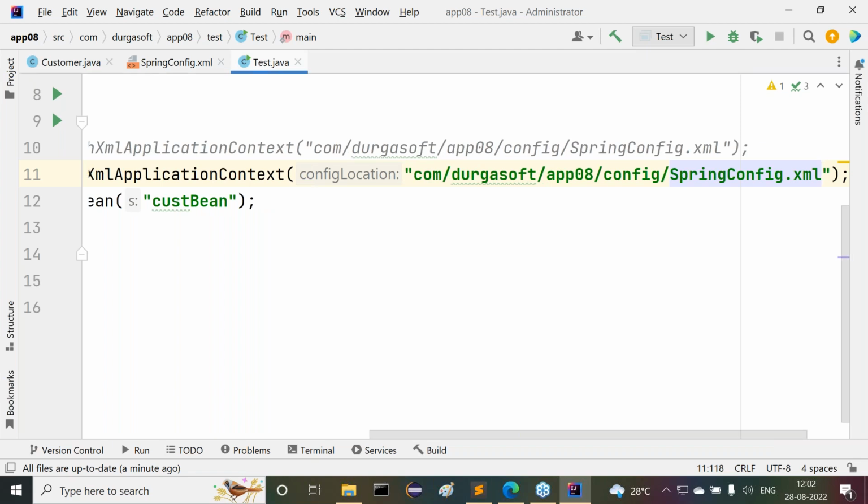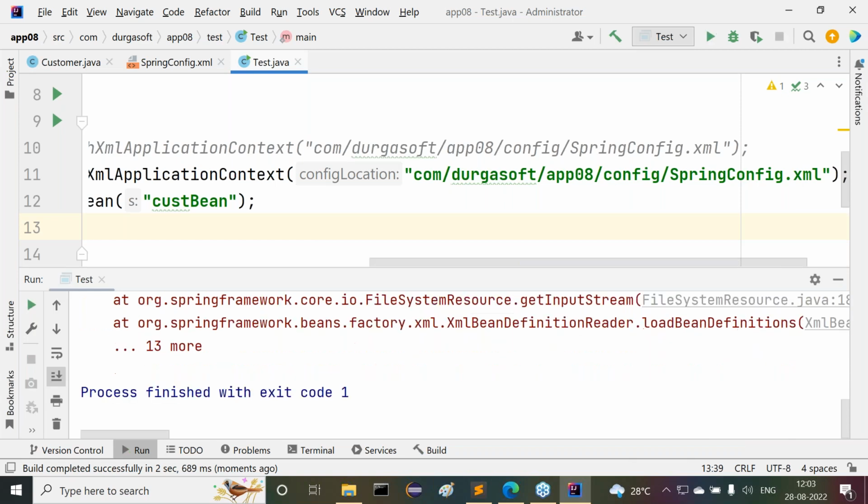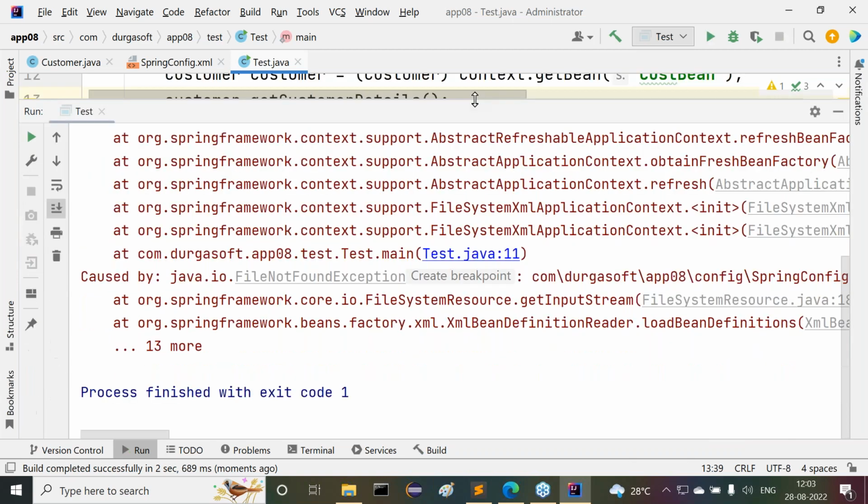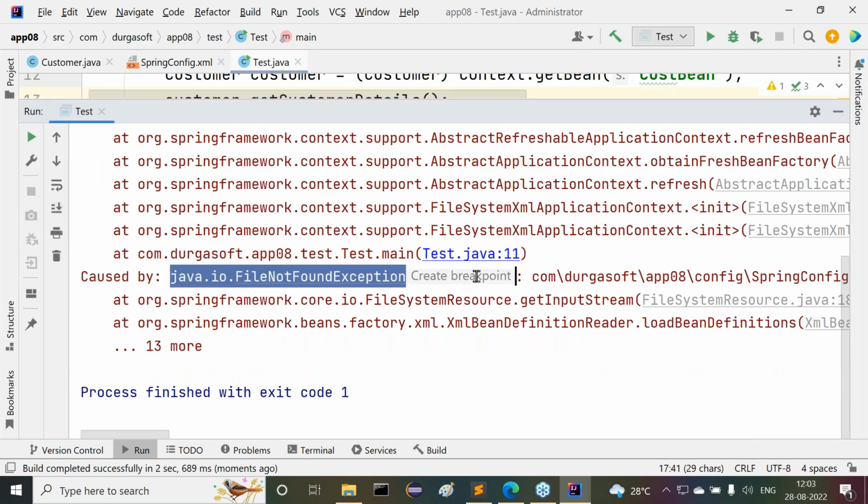Can I use this directly? If I use this, then what will happen? Try to observe this clearly. If I use this, then what are we able to get? Try to understand this. Now let me execute this. Definitely we are going to get some exception, or not? Some exceptions here we are able to get. What is this exception, guys? Now check this.